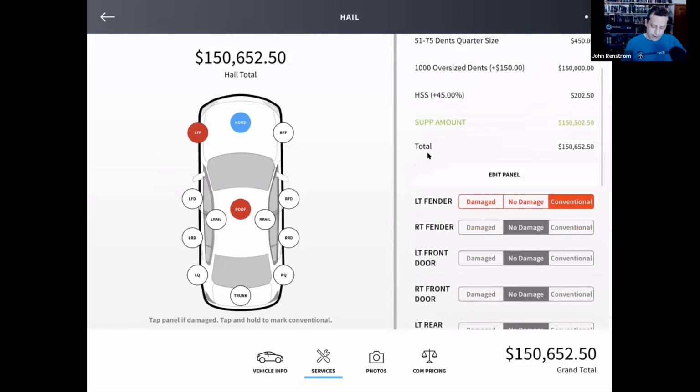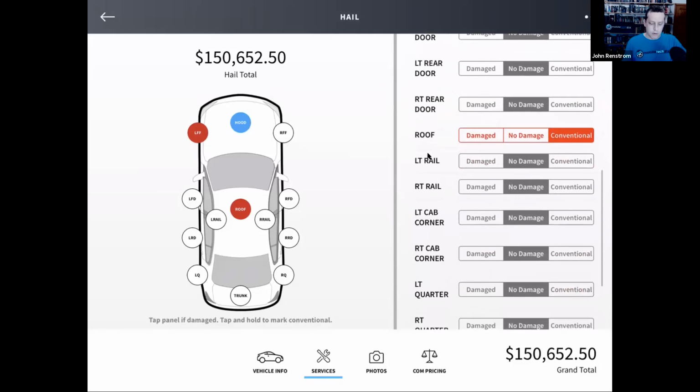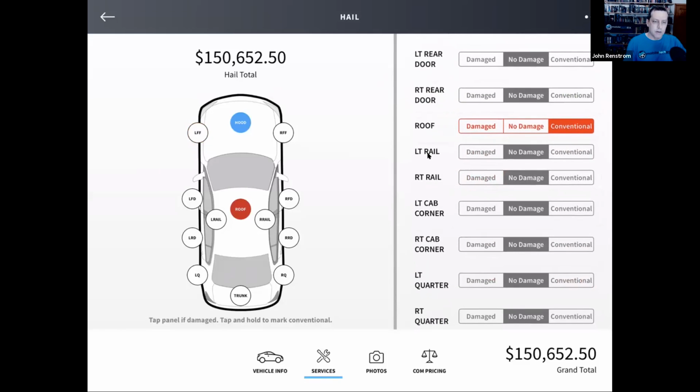You'll see it over here. If you didn't mean to tap it, you can press and hold, and it will go right back to showing no damage. This will just mark a line on the PDF that you would send to the adjuster, the office manager, whoever is receiving it at the body shop, that says, hey, they need to go ahead and figure replacement when they rekey this into their system, or whether or not you send it through our conversion process.